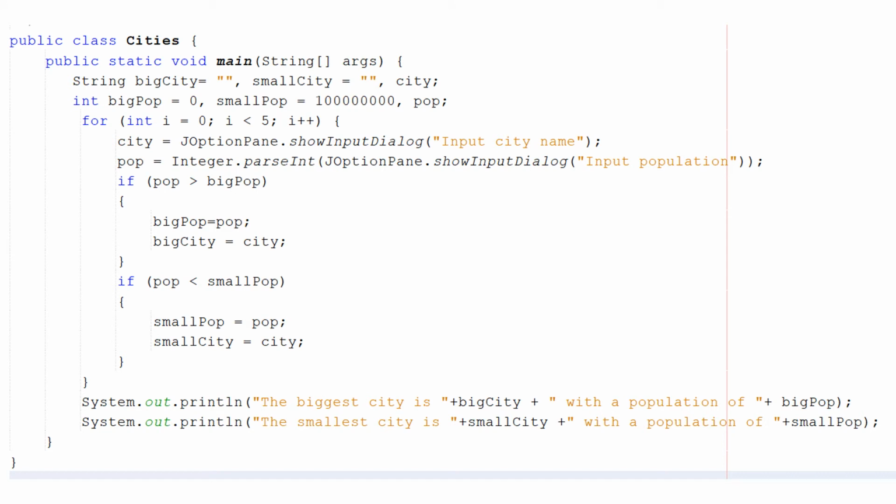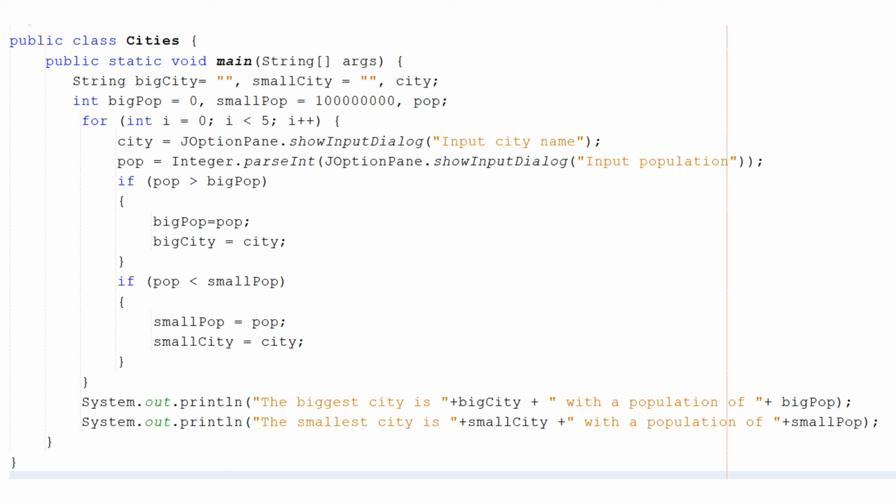And over here you can see that you've got a variable called big city and one called small city. You've also got an integer called small pop and then one called big pop to store the largest and the smallest population. And note that the if statement for the smallest is if pop is less than small pop, then small pop equals pop. It's quite fun, all these pops. Okay, so please check your solution against my solution.